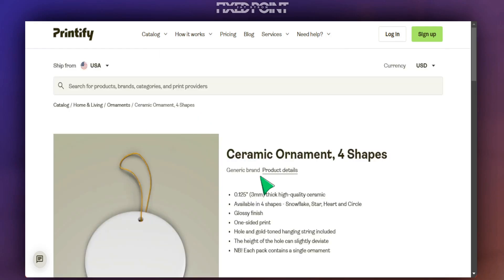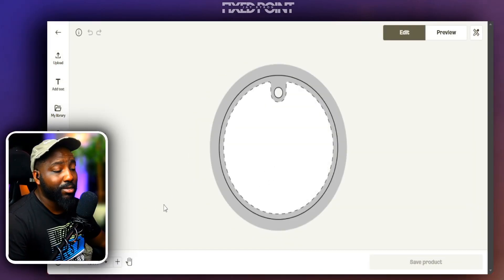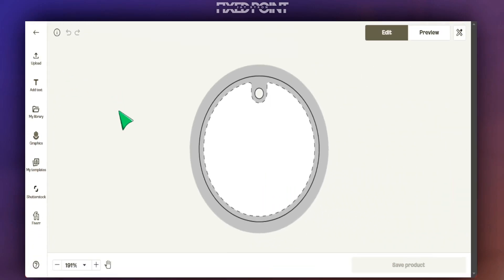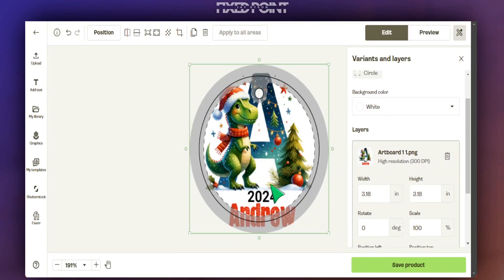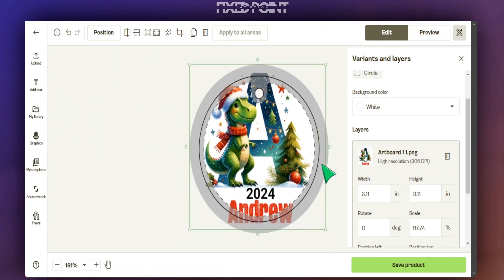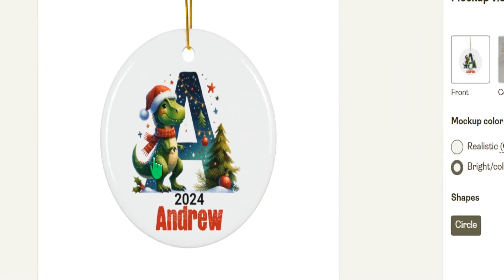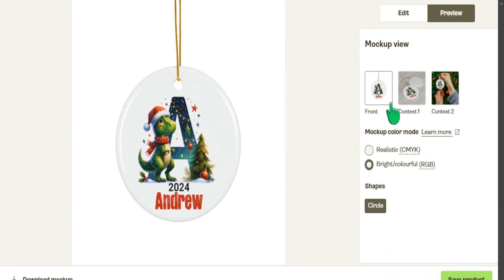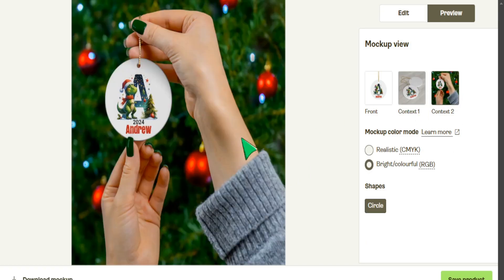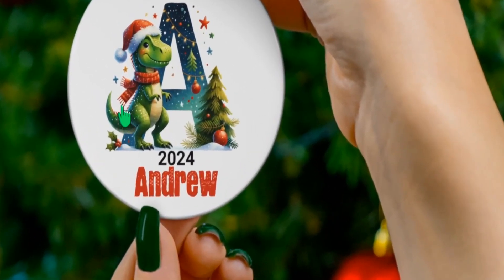We'll go down to the bottom and hit Start Designing to upload our design. There are two ways to do this — drag and drop or use the Upload button. I'm going to drag and drop my design, and it came out extremely well. We definitely want to make sure it fits inside the circle, because anything outside won't be printed — so we can shrink it down to size. Heading over to Preview, we can see it came out extremely well utilizing those unique AI art styles with print-on-demand. This is perfect for creating and selling on our Etsy shop, and we can create multiples focusing on different letters.